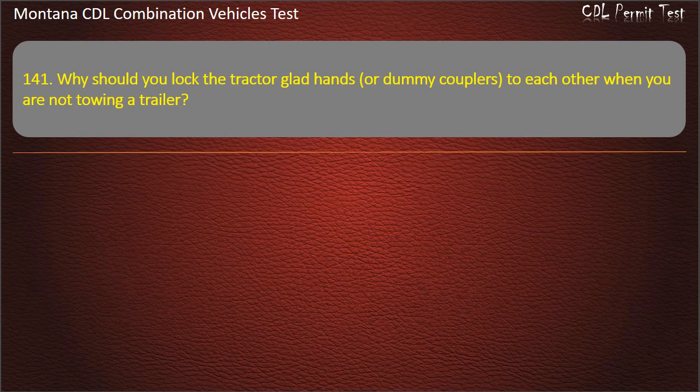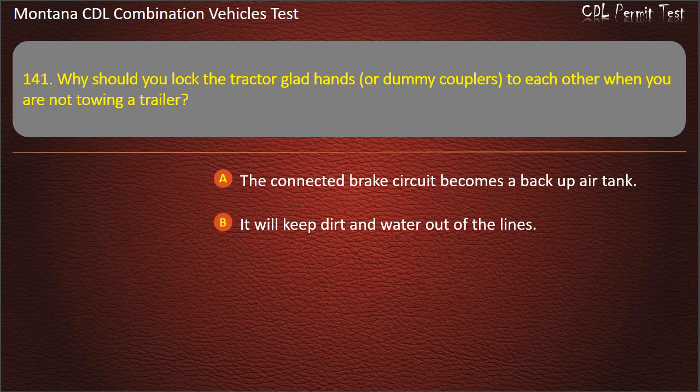Question 141. Why should you lock the tractor glad hands, or dummy couplers, to each other when you are not towing a trailer? The connected brake circuit becomes a backup air tank. It will keep dirt and water out of the lines. If you did not, you could never build system pressure. Answer. It will keep dirt and water out of the lines.